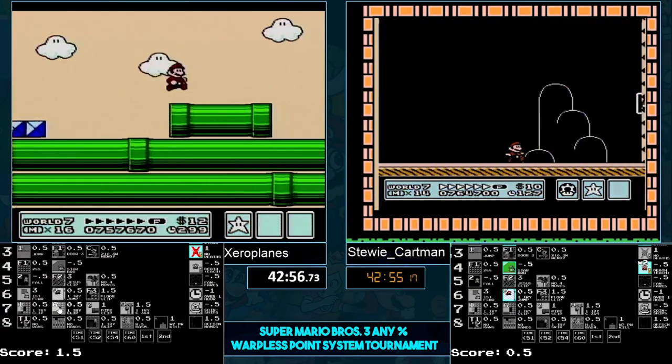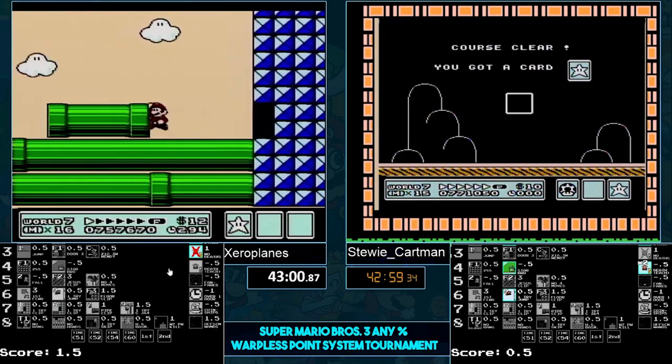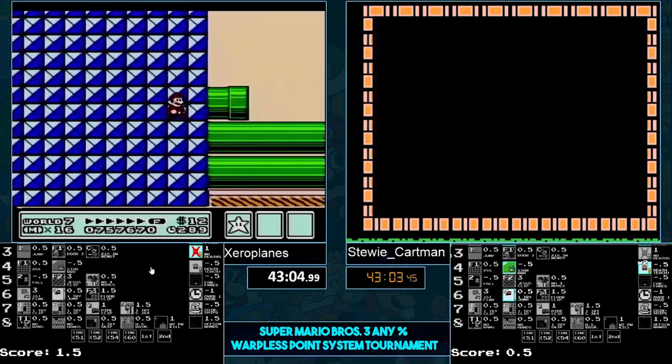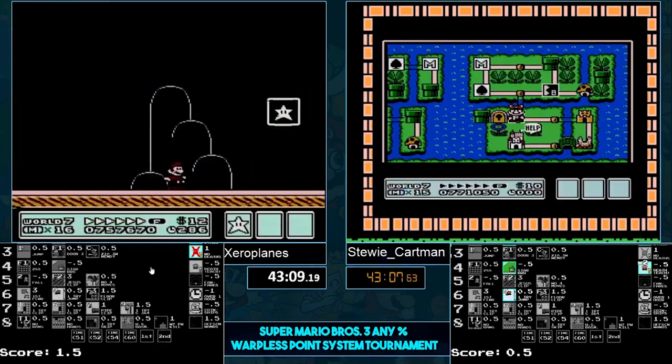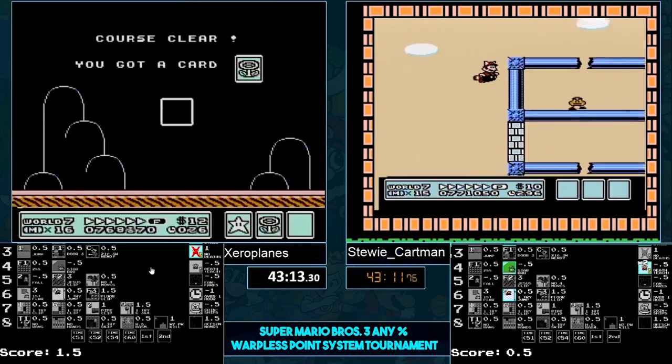Bad RNG indeed, everyone. You hate to see it. Looks like Xeroplanes didn't have that much luck with getting the first try 7-6, but he does get it in a pretty timely fashion, so he was able to gain a little bit of time back.